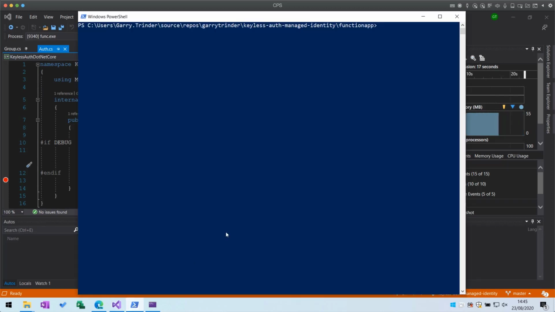So if I go into PowerShell, let's create a new request. And for this, let's use the Invoke-WebRequest cmdlet and pass in the address of our local endpoint, and let's call that.